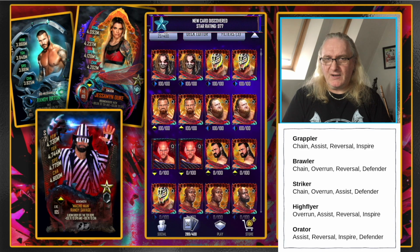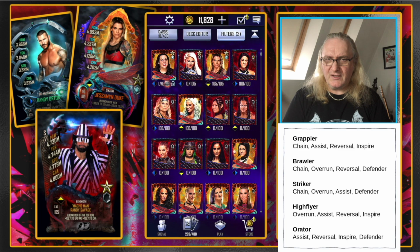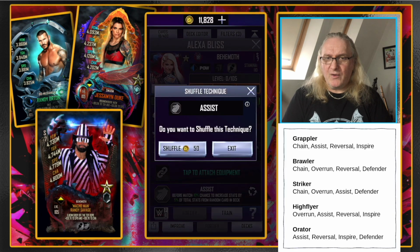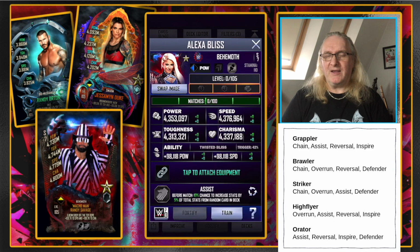Bang. And what I have to do is just come out of the card to show you, because she's obviously not combinable anymore. There she is near the top. Click her open. You can already see the hand symbol is in place. So she's retained the style as she always would do, and as any card would do, and the technique is assist. Now what you will find here, you go into assist, it's back down to 10% chance to increase the stats by 5% of total stats from random card in deck. Bit of a mouthful. You're going to need to play 100 games again with that card to get the full bonus back up again into the pro card. So you are going to need to play your matches.